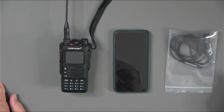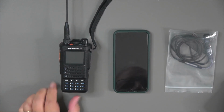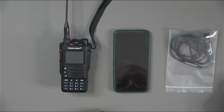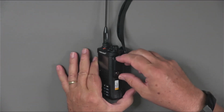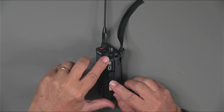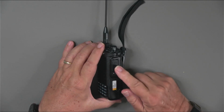So here are the parts that we're going to use to put our APRS station on the air. We've got the radio, smartphone, and the cable. Let's take a second and look at each one just real quick. So the first thing we've got is a radio, and it's got this K1 connector here on the side that you're all familiar with. And so that's going to be where the cable's going to connect.